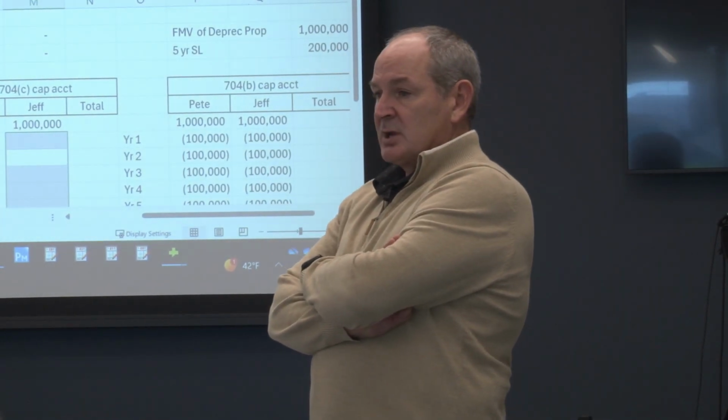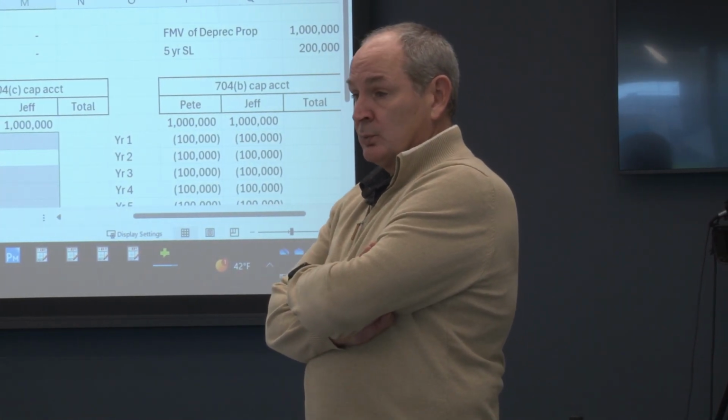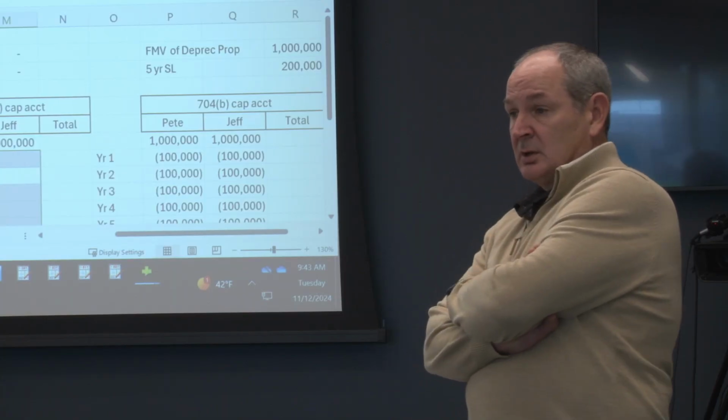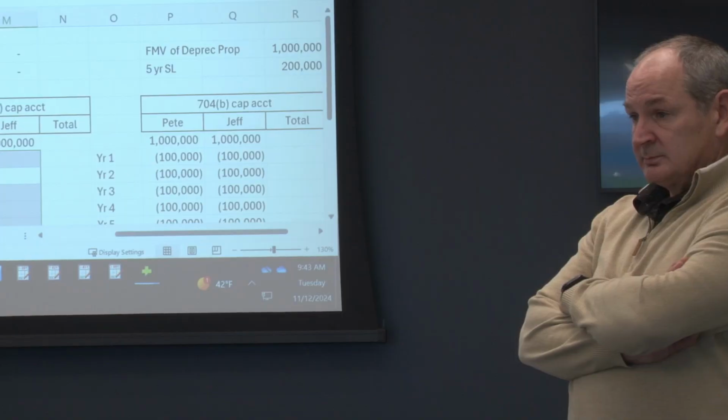So if we added another machine, and let's call it $500,000, and it's straight line for 5 years, how much tax depreciation do we have due to the newly added machine? 100. What do we owe Jeff? 100. So Jeff would be able to harvest the depreciation off the newly acquired machine in order to cure that shortfall. So if it was $1 million, the first 100 would go to Jeff, and then it's 50-50 for the rest.